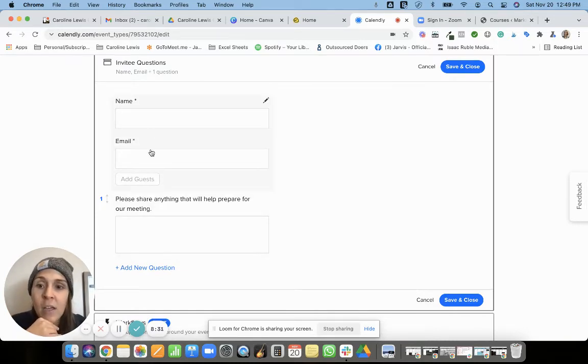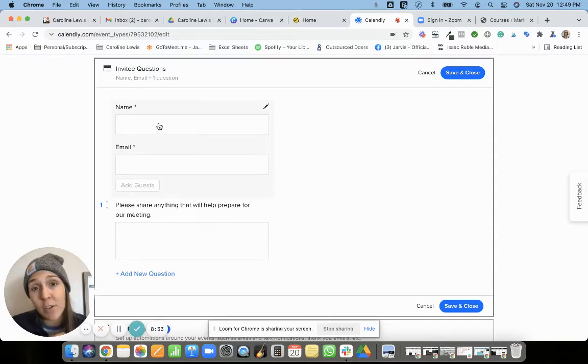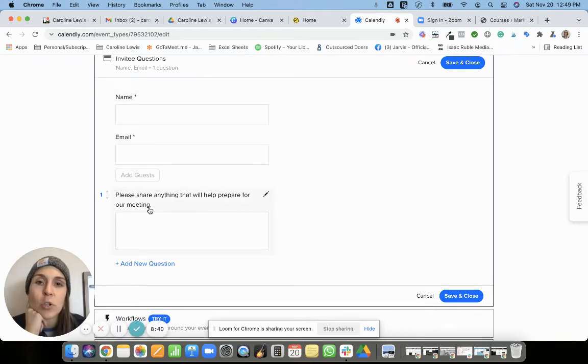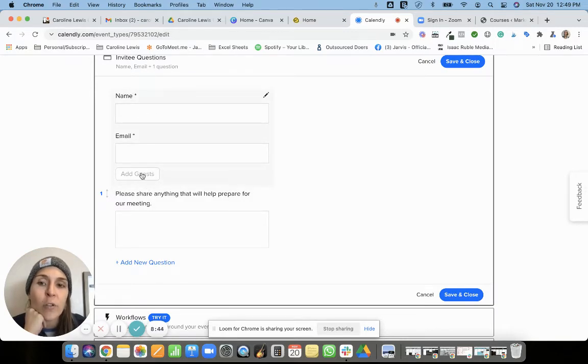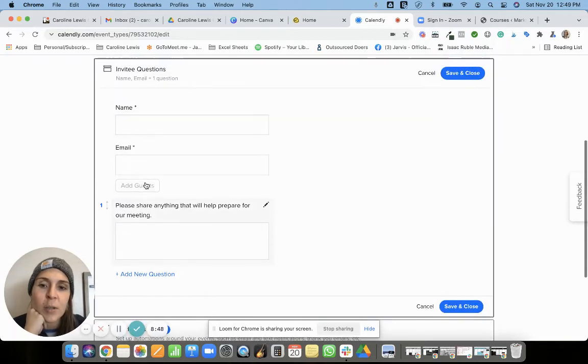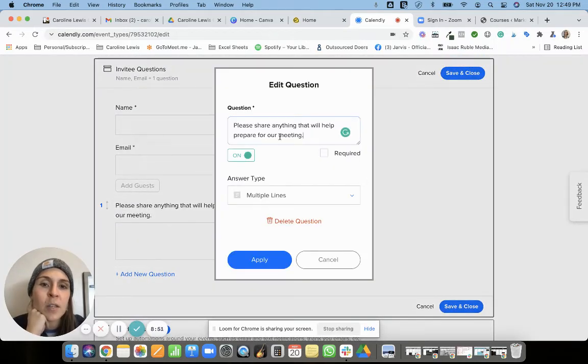Name, email. If you want to grab a phone number, then you can embed it, or you can set up text workflows to remind them, which is always nice. And then I would do no more than 2 or 3 questions if you're going to do a text or a phone number. Or if you're not, then I would probably do 3 or 4 more questions. But you can just switch it up. You can say it's required or not.